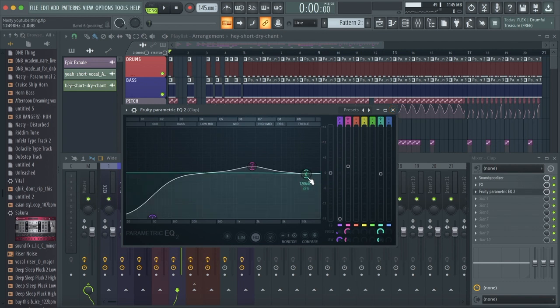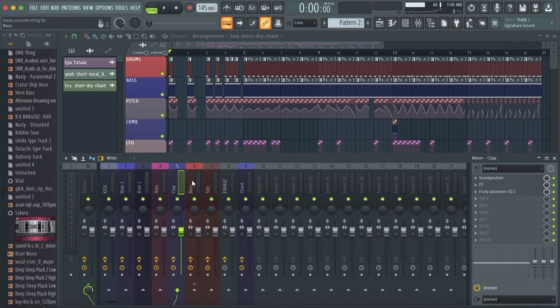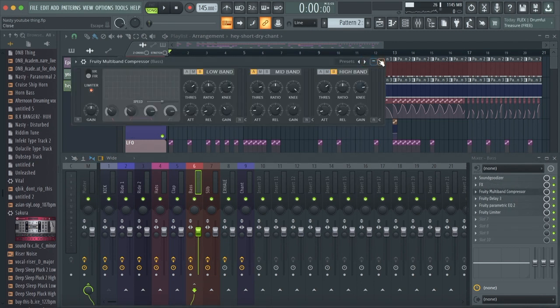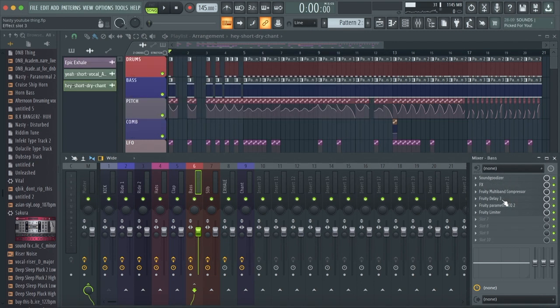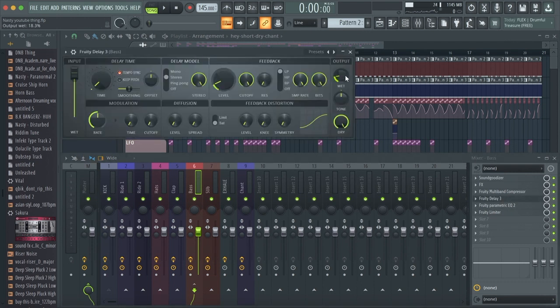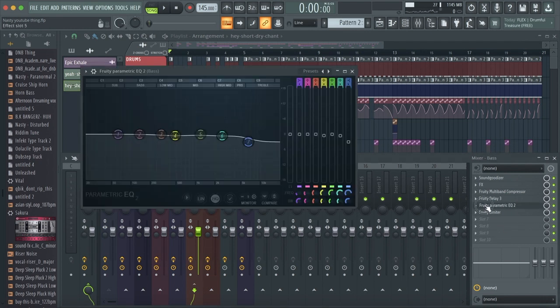The preset that I used, I forgot the name of it, but it brought this up way too high, and it was kind of ruining the mix of the track. So we bring that down. Our bass, so then I put Soundgoodizer, brings it out, makes it sound fatter, louder. FX, reverb, and then we put multi-band compressor. Just scroll through the presets. I'm not really trying to do anything too complicated. And then I put some delay on it. We want to turn the wetness down because if we don't, it'll all clash together, and that's not what we want. We want something nice and clean.